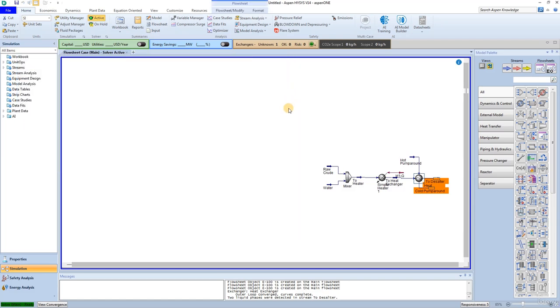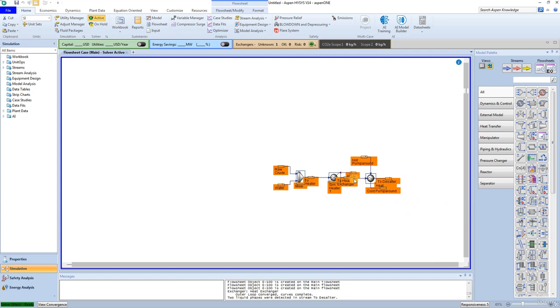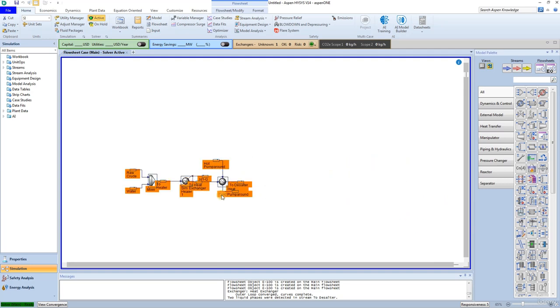Continue by adding a three-phase separator to represent the desalter.